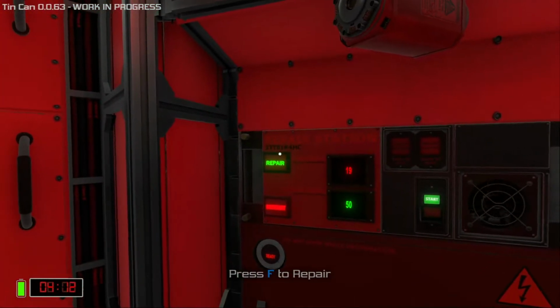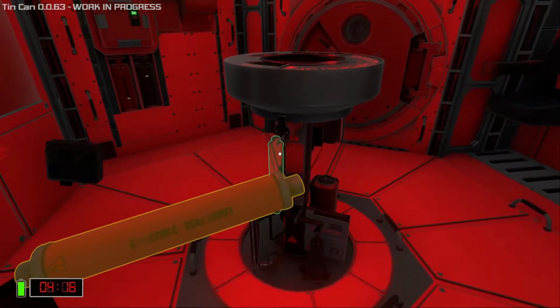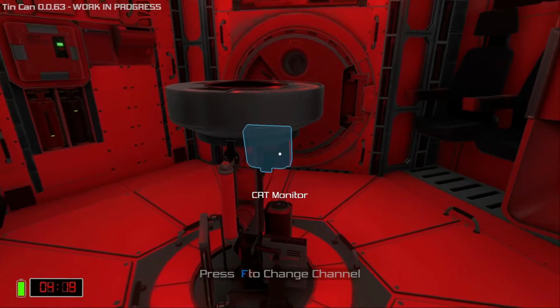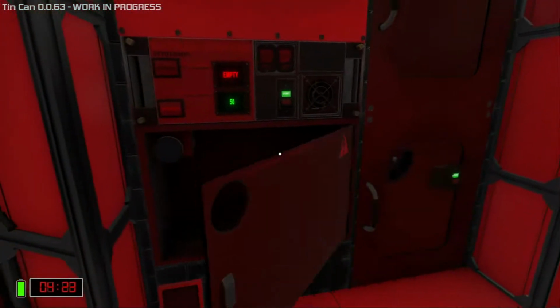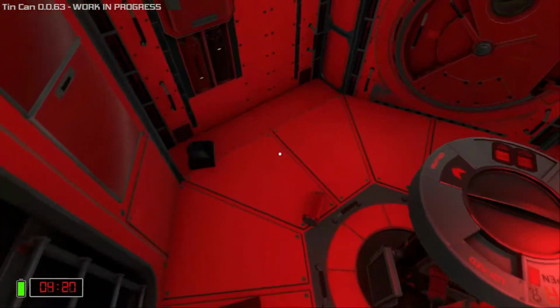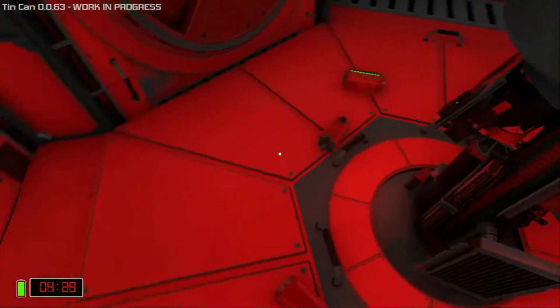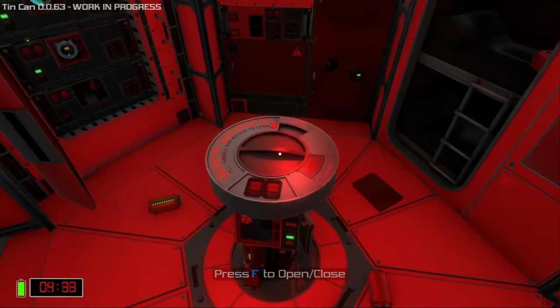Didn't realize it gives that much. So we repair this, get it back in here, and just need the on switch. There we go. That's back. I've got plenty of spare parts. In fact, I can even fix this other fuse as well. It's always useful to have spare fuses.